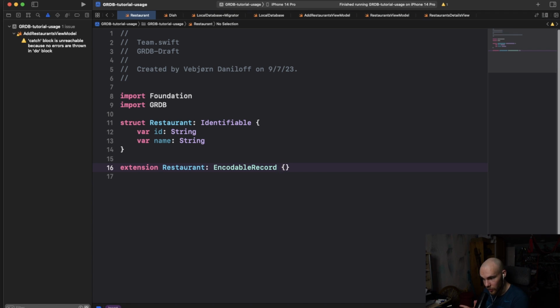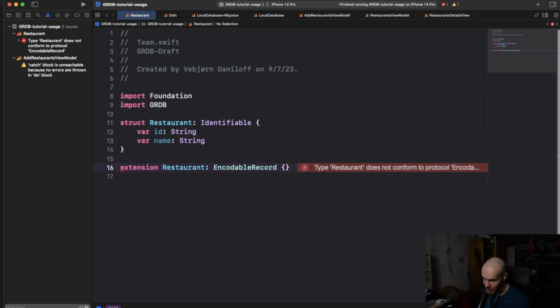Then we want our models to be able to decode themselves from a database row, so add the FetchableRecord protocol. I guess the name isn't DecodableRecord because it has more capabilities beyond just the decoding part itself, and later on we will actually revisit those capabilities.